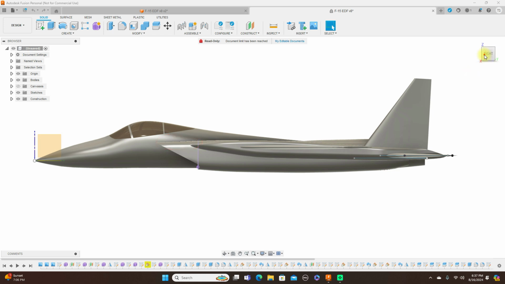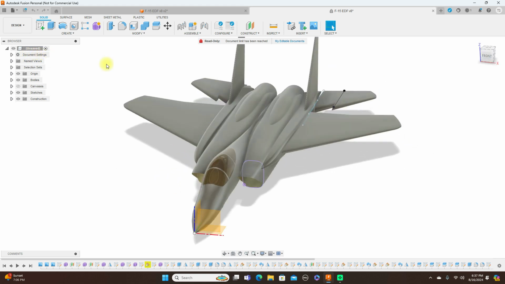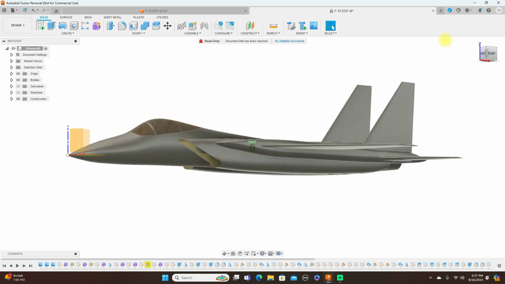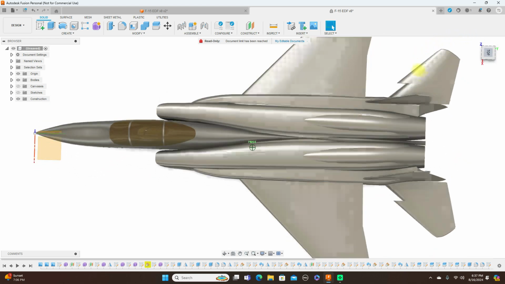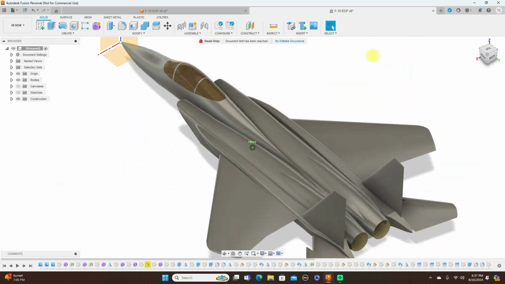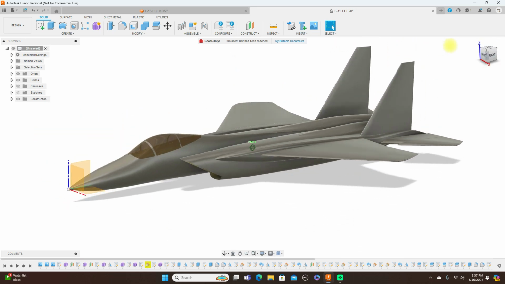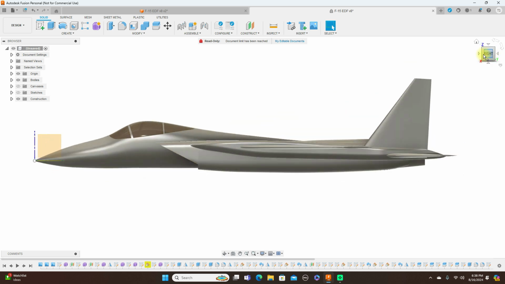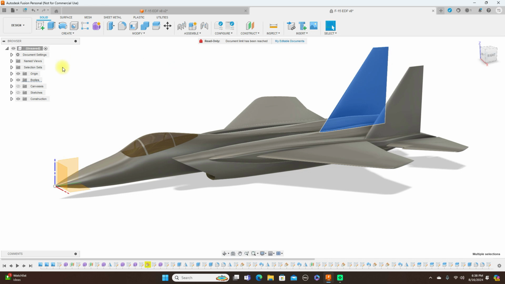And what else I can take a look at here. As you can see from this angle, let me turn off these sketches here, it's round here and that needs to be square. Now there are several ways you could tackle this problem of making those square, but we're going to do the easiest way of doing this, and I think it's probably the best solution. It does look quite scale this way. And we're going to use the crease command for that. Let me turn the origin off here too. We don't really need that.